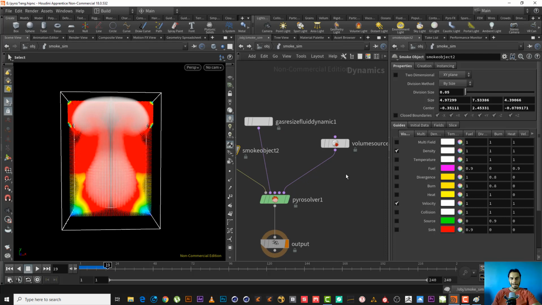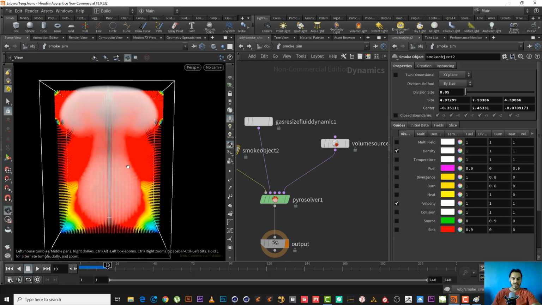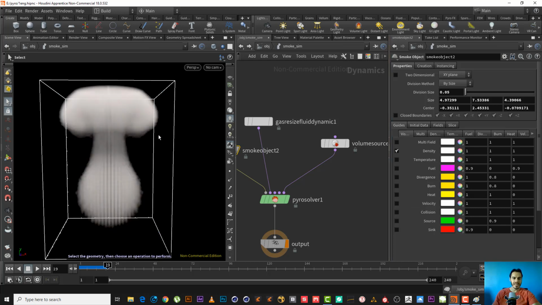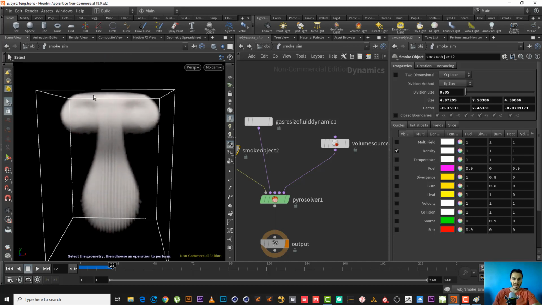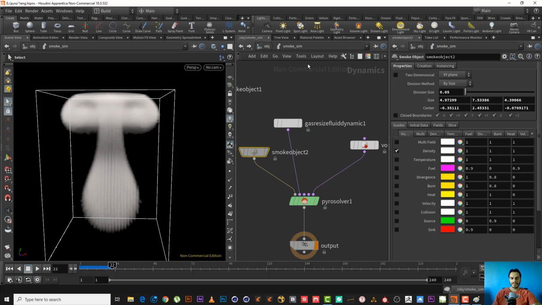Now let's do some change in the shape of the density we have. As we can see, it has a mushroom effect. It looks like a mushroom or a nuclear bomb, something like this, but it's more like a mushroom. So how can we make it look better? First of all, we should make divergence and variety in the source of the density itself and the temperature. So by that it can give us more detail. Some will start to rise from here, and some will start to rise from here, and so on.